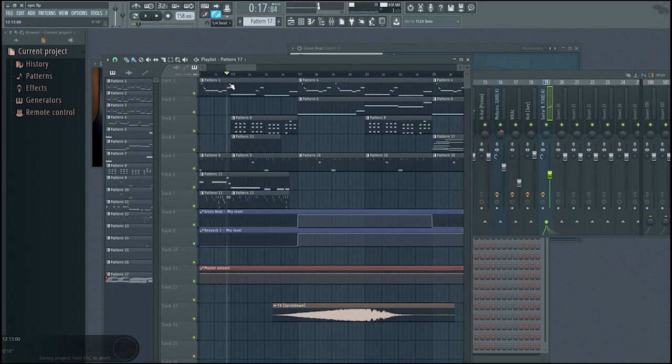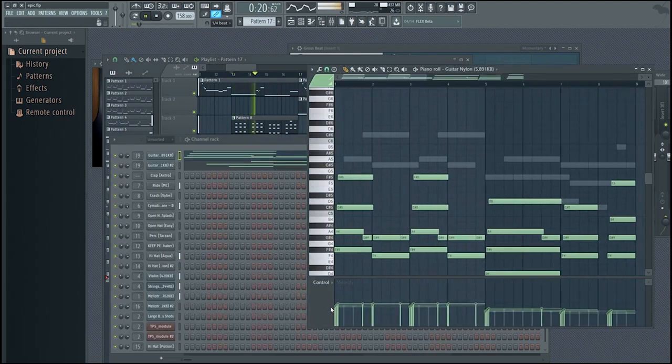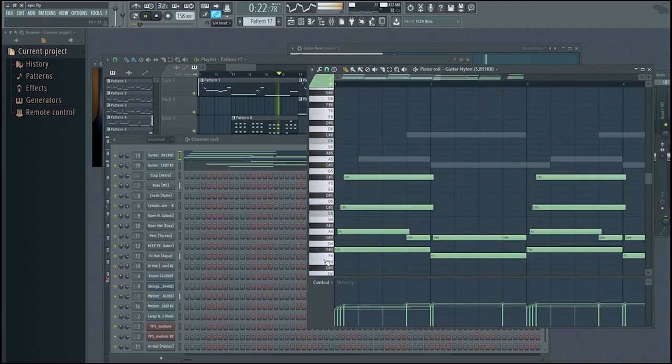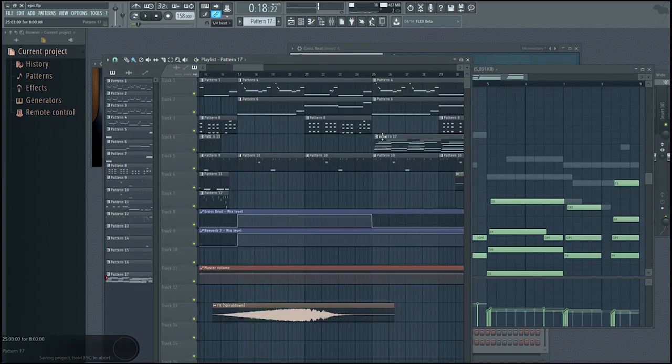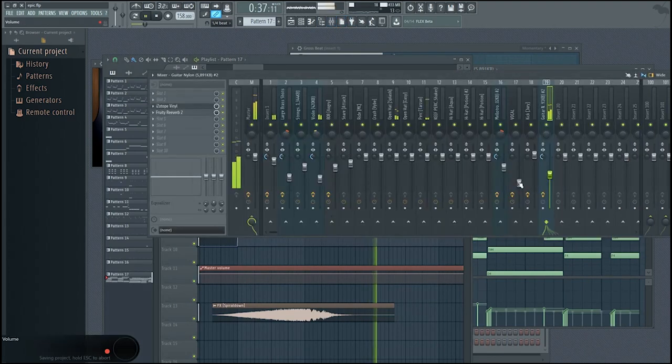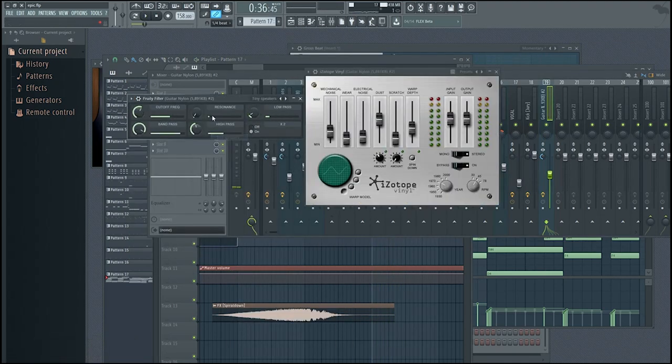I wonder how that would sound transitioning. Turn this first chord down a little bit. No, it doesn't sound good with the half-speed flute. This needs to come in here for sure. I'm considering a little filter on here. Let's try tiny speakers.